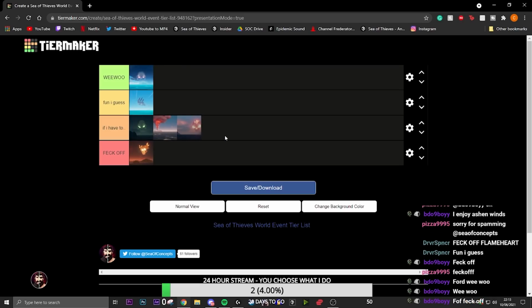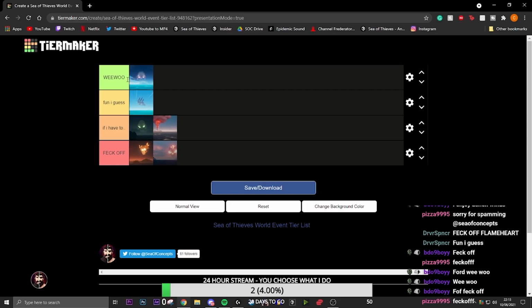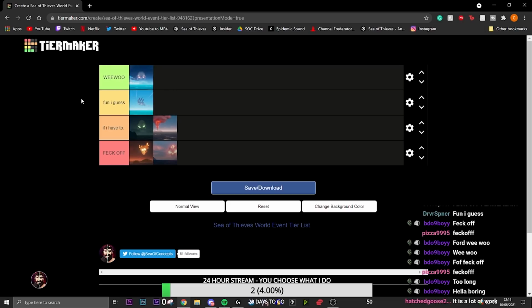I'm just thinking. You think Fort of Fortune should be in the bottom? Might have to agree with you there. It's not exactly fun, and it's not exactly if I have to. This is pain. This is horrible. These are alright. This is pretty fun. Yeah, I'd say this is perfect. Perfect. I think this is it. I think the list is done in terms of how fun it is. Let's save it.